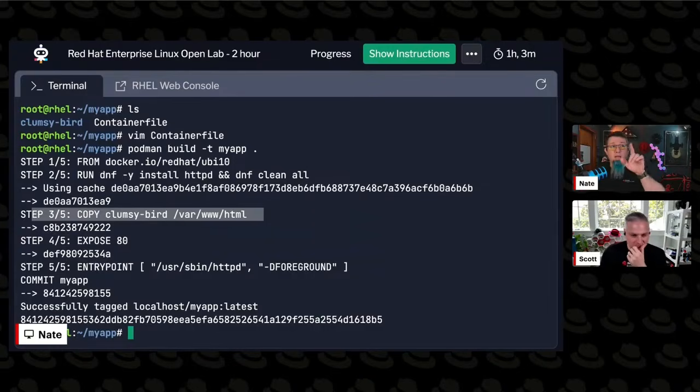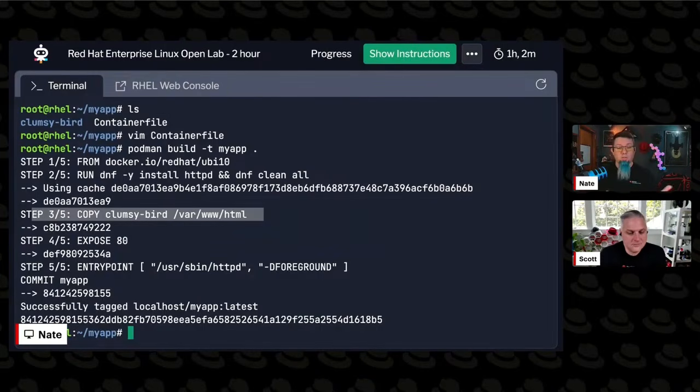If we didn't have the image in the from line there locally, it would have had to pull it down again. But since we didn't change it and it's still local, it didn't have to go pull it or anything. It only started making changes at the point where I made a change in the container file, which speeds up the workflows, right?